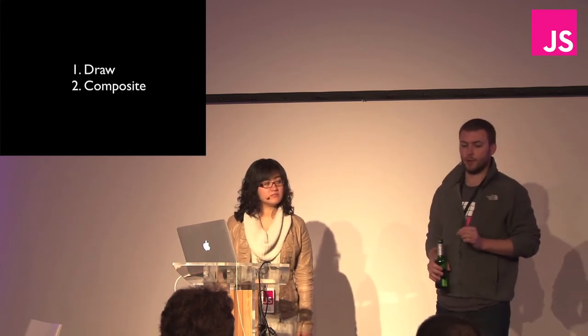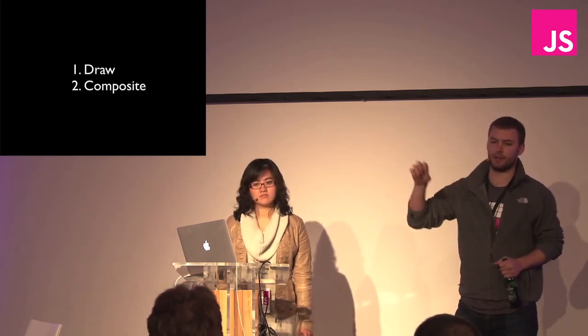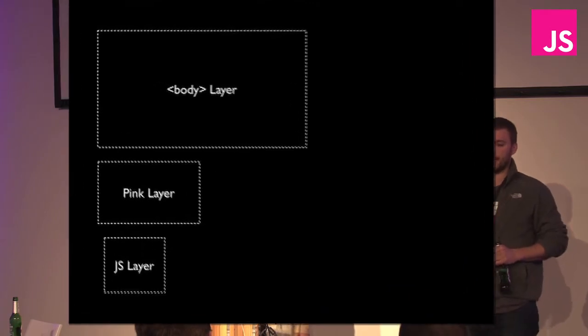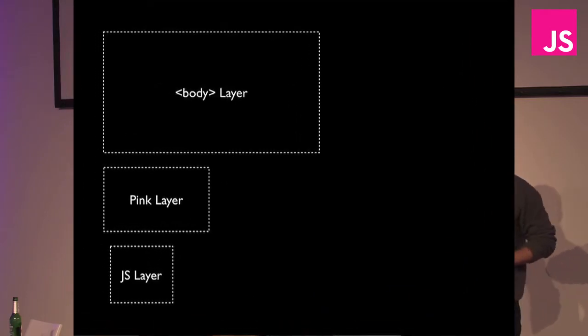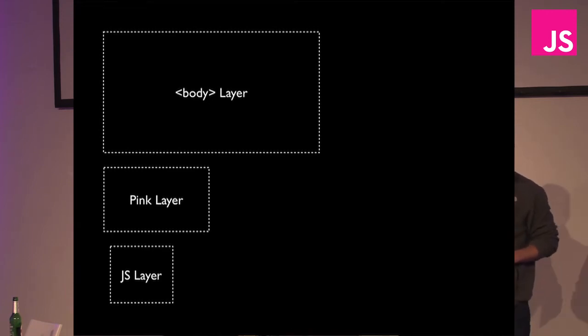To do this, we need to take every element and give it its own little section of memory that it can draw into initially. Then the second step, compositing, is the process of combining all of those separate images into the one that we need to give over to the GPU. Let's look at it. We have three different layers, which are basically little off-screen frames per element. Our DOM was pretty simple: the body, the pink layer for that background div, and then this JS layer, which is a bunch of little divs that were simply the white dots.